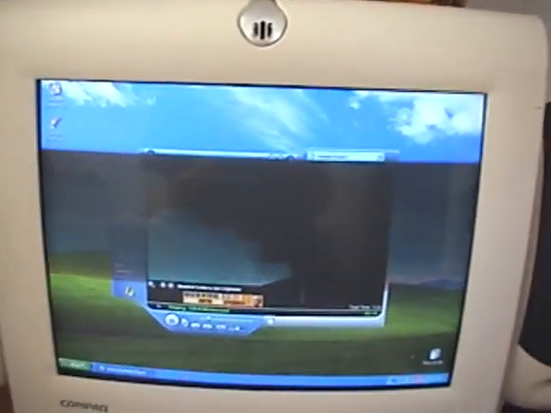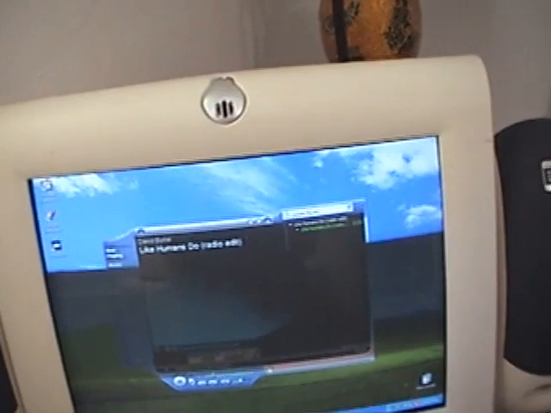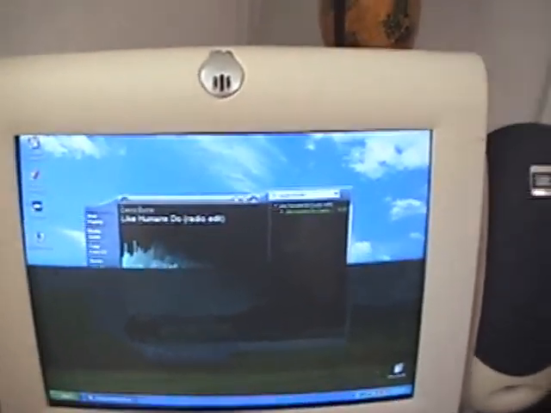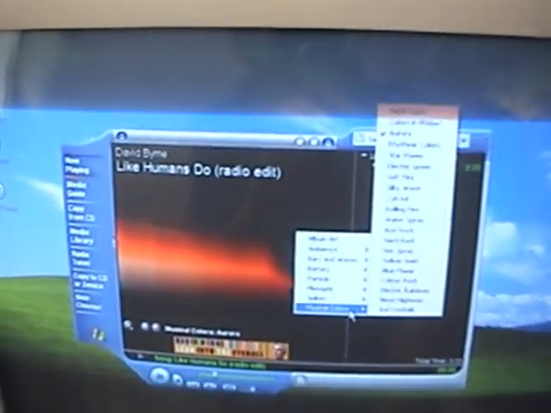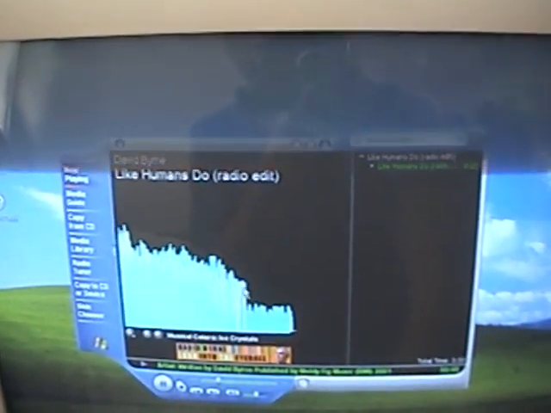Ice crystals. This is what I usually set for musical colors. This is probably one of my favorites. Second one is Aurora, that one right there. But the one I use most is ice crystals.